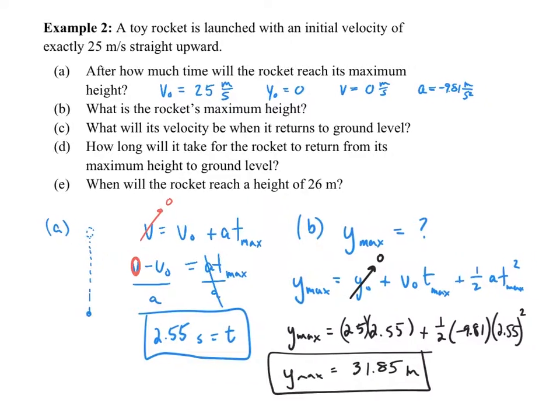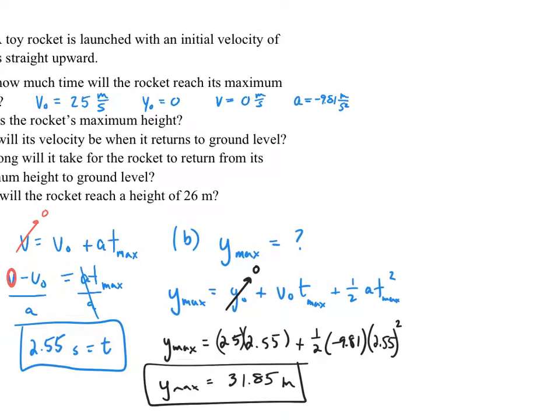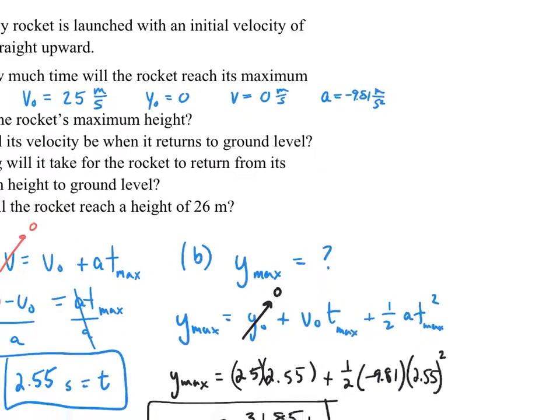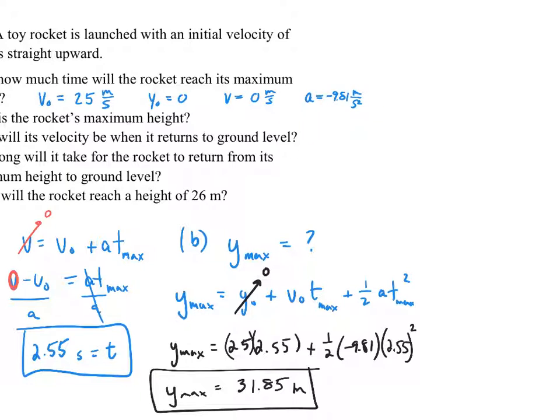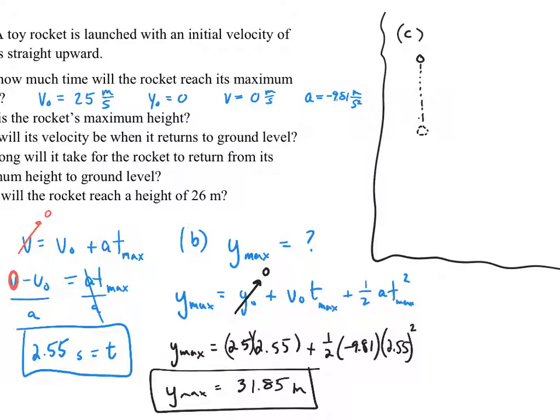I'm going to kind of slide over, I think. Yeah, I can do this, right? Okay. And I'm going to put part C up here. Oh, no, it moved. Give me 1 sec. Sorry. Okay. I'm going to put part C up here. And part C says, again, from max height, falling down now. Oops, let me make that dotted so we know it's falling downward. Okay, earlier it was going upward.